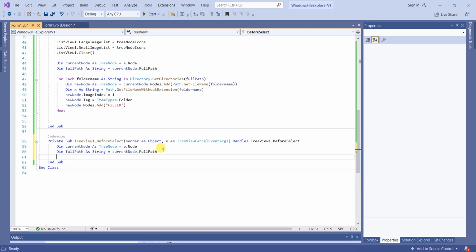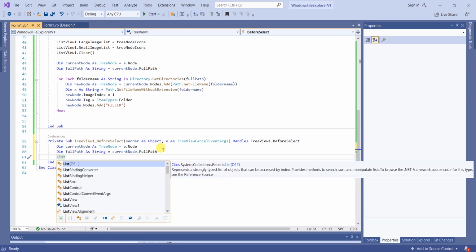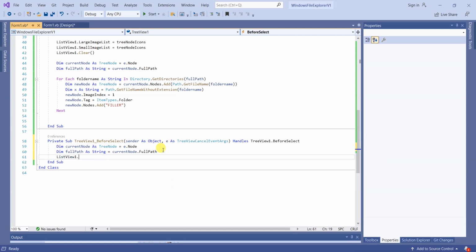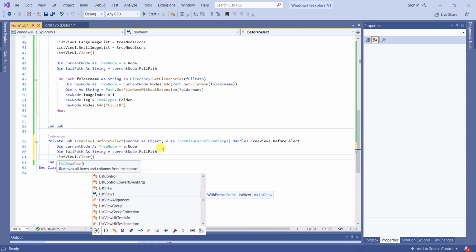So now that you have our path, let's clear the list view.